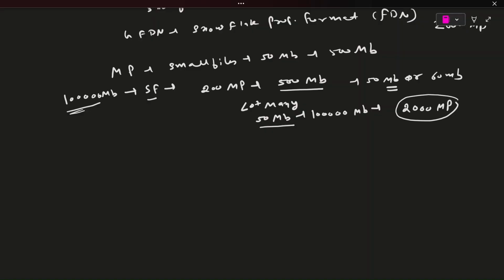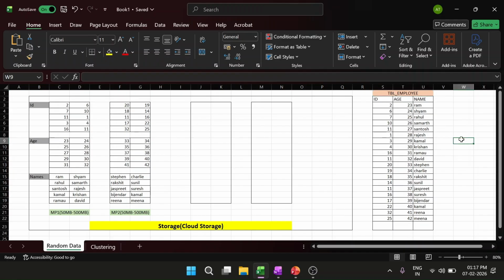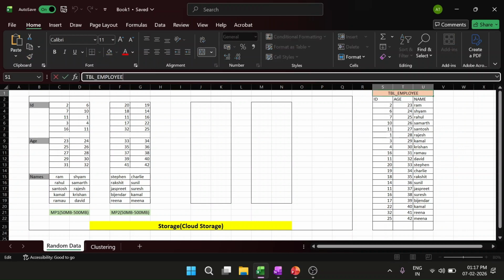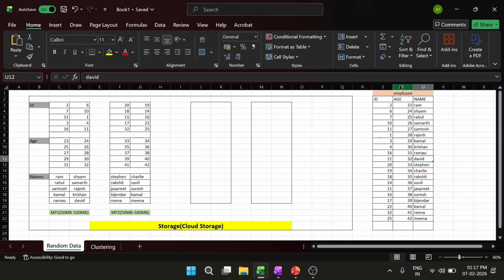So let's have a look with Excel and some data. Okay guys, let's consider this is my file having employee information. We need to insert this employee file having 3 columns: ID, age, and name. This can be your CSV file, or any format.